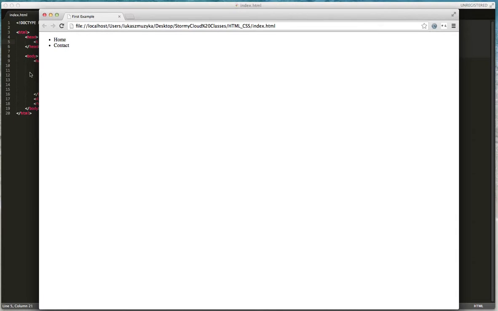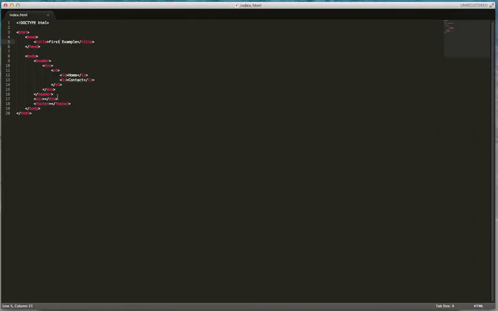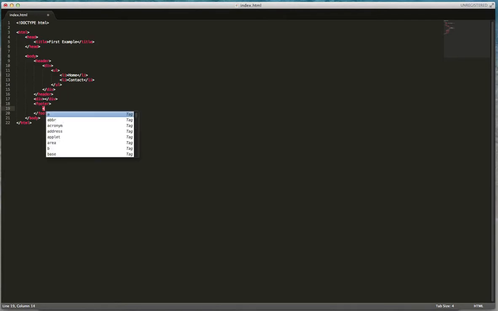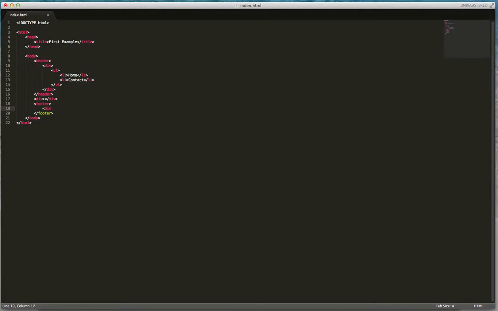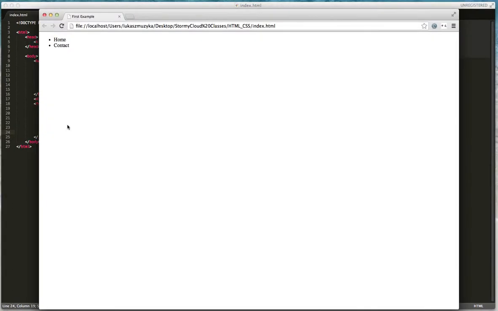Okay, so let's leave it for now as it is and proceed to work on our footer, because the footer will also have a menu, and for now we just double the functionality of the menu above. For the sake of simplicity, we'll put it in a div just like before. Or perhaps we just copy it over. Like that. Just save. Let's see our page, refresh. Okay, now we have two sets of menus.